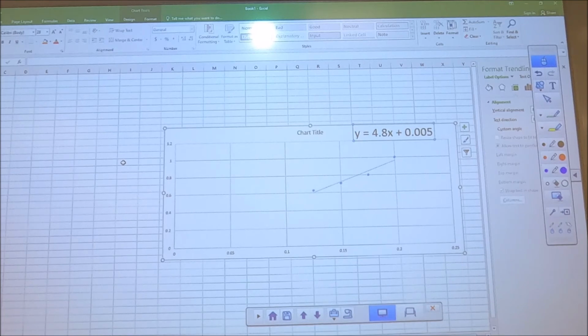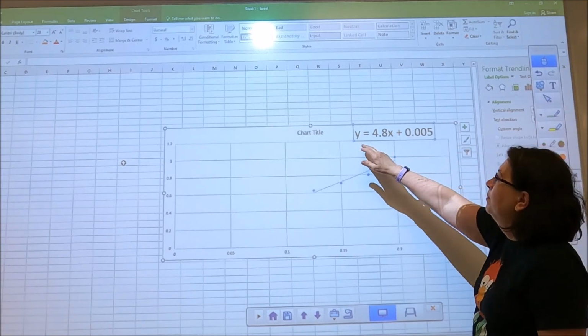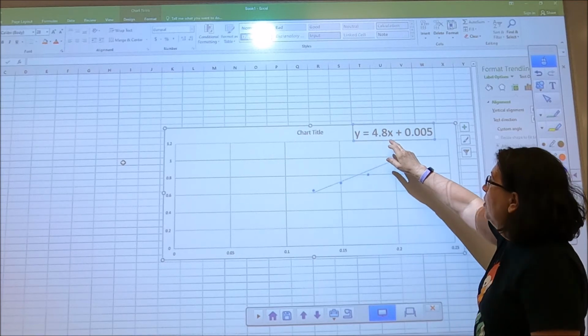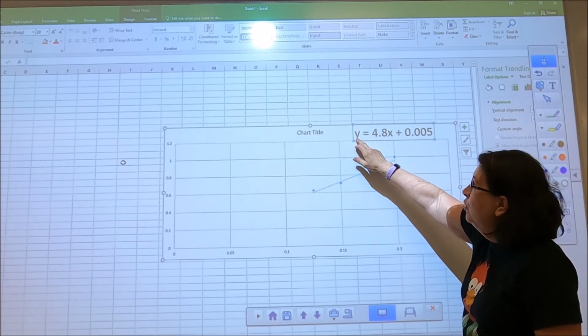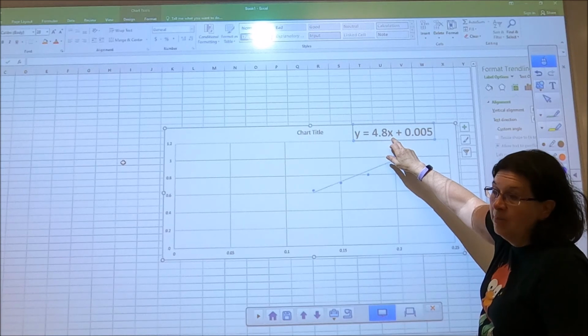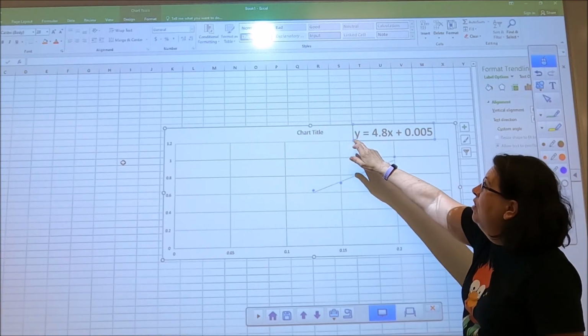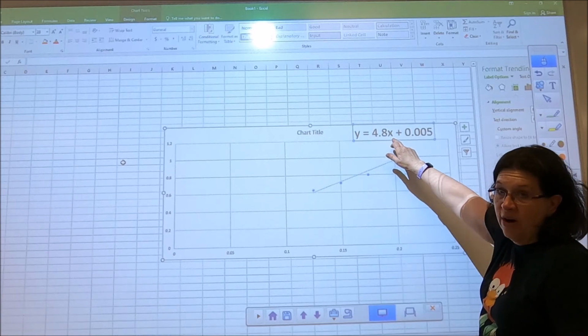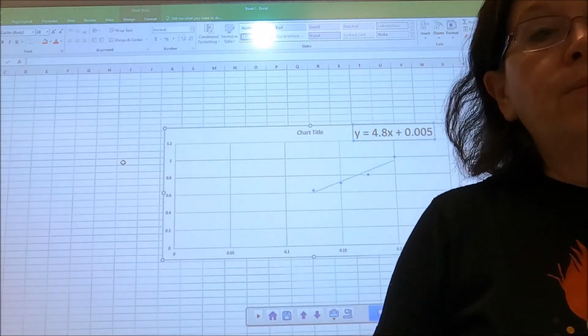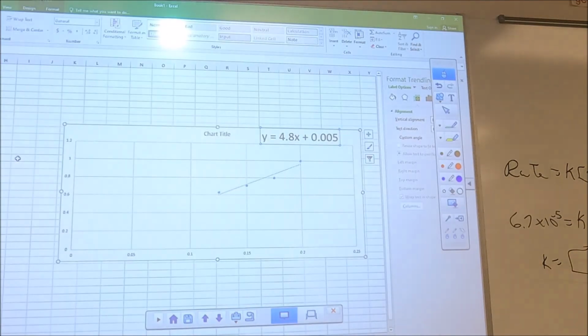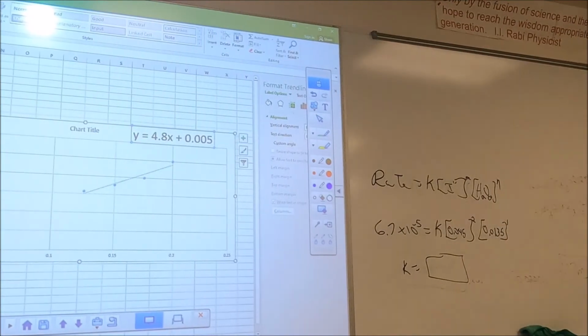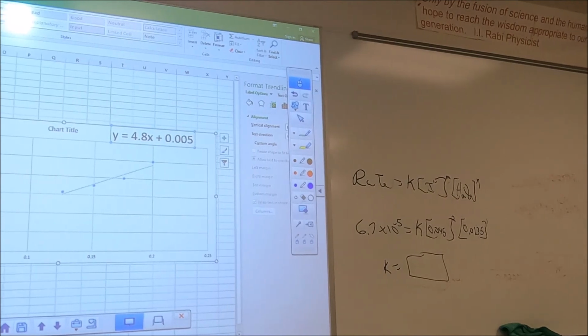Now, we've got our Y. The very important thing on this graph is your equation. Okay? Y is your dependent variable. That's your absorbance. X is your independent variable. That was your concentration. So Y is absorbance, X is concentration in this equation. Now, you have absorbances for unknowns. So what you would do is the following. Okay? Let's look over here. I'm going to show you an example.